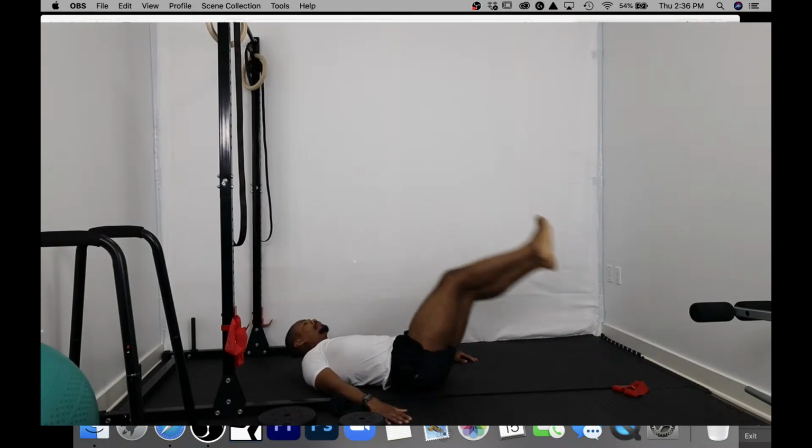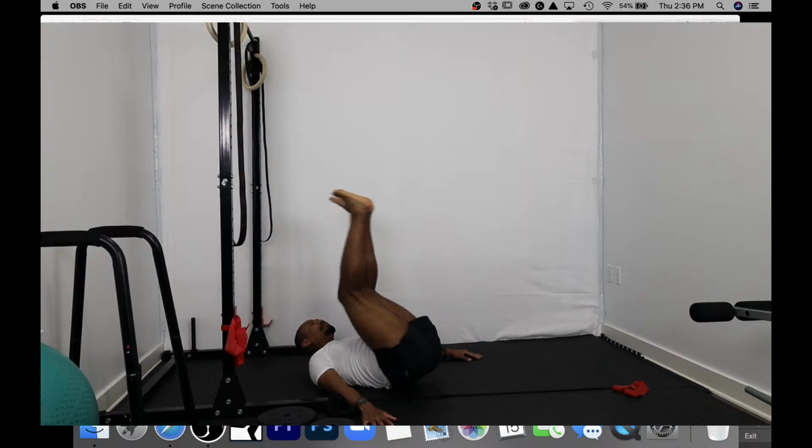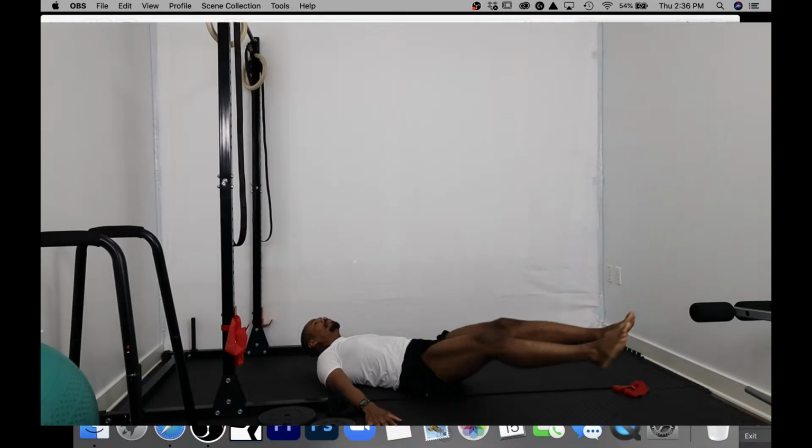Good. Bring the feet together, toes and heels touch. It just brings the hips into alignment. And now the right leg is locked out and solid. Lift your left thigh up, round forward, and grab your left foot. Here we go.